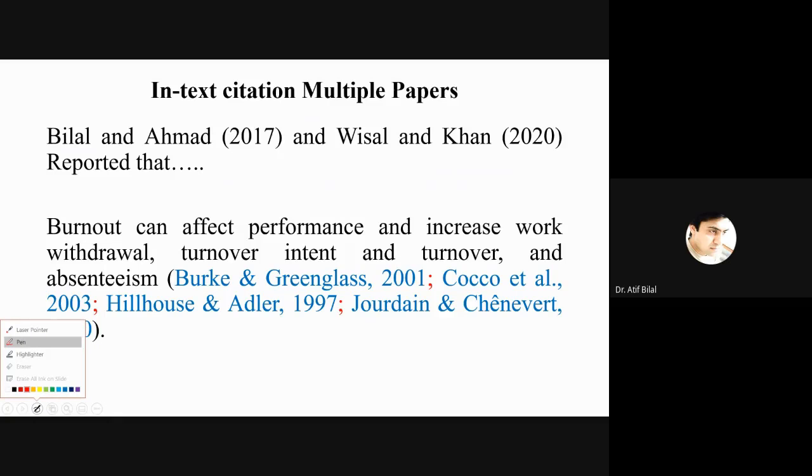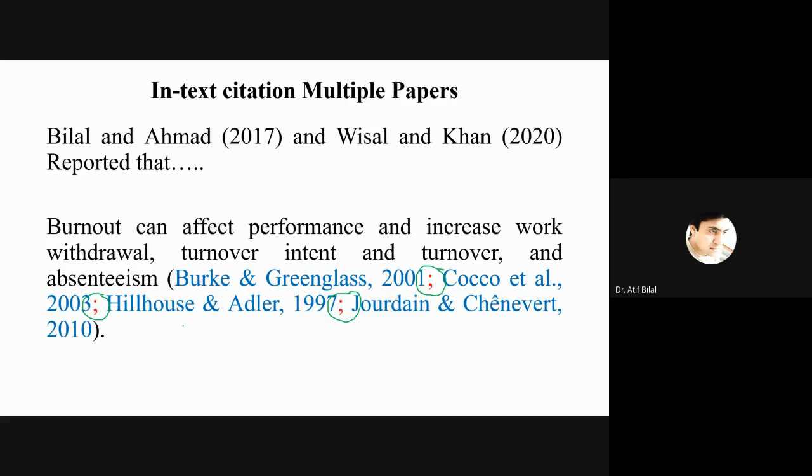We are creating the difference by putting this semicolon. So we are separating the papers by putting semicolons in between two papers. So this means the same thing has been said by one, two, three, and four papers.